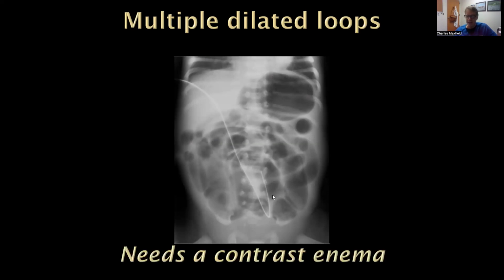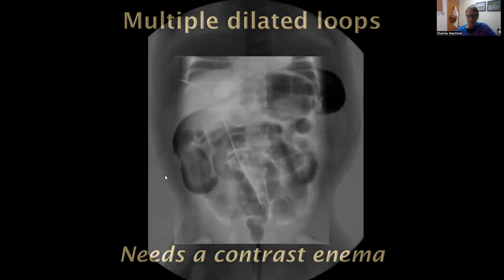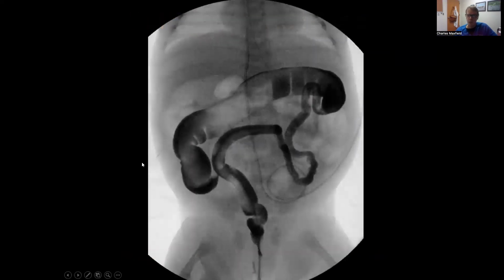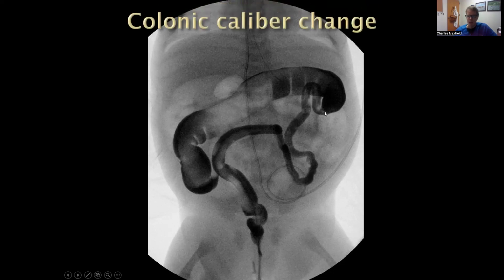And the most efficient way to get an answer is to go from below and do a contrast enema. Not an upper GI, because it would take forever for contrast to get through. Let's go from below and we're closer to the level of obstruction. And here's one image from that contrast enema that we performed on this baby. So we've got a tube in the rectum. We're putting probably cystographin in here. And we see a small caliber colon until right at the splenic flexure where we see a caliber change. So which of the 4 contrast enema patterns is this?